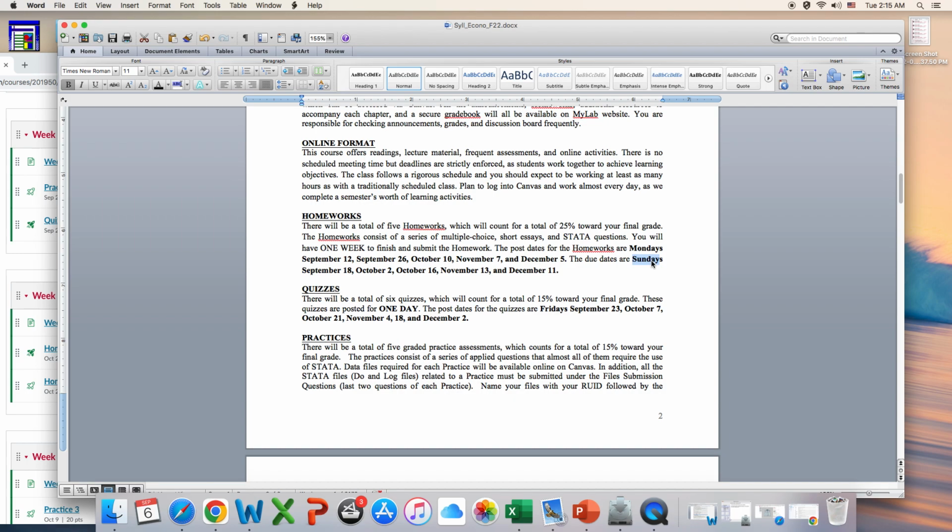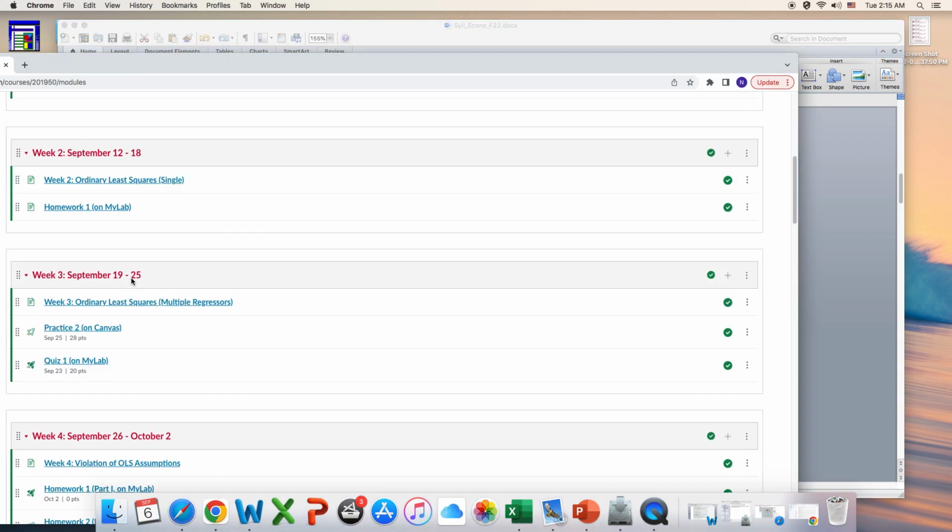Some of these homeworks are just multiple choice, like the first one where you go to MyLab and access homework 1. What you have on Canvas here is just a reminder, so don't think that you click here and you will be able to access the homework. No, you would have to go to MyLab's website, register, and then you will be able to access homework 1 through the MyLab website. Here I just have it as a title, as a reminder, but it will not take you anywhere if you click here.